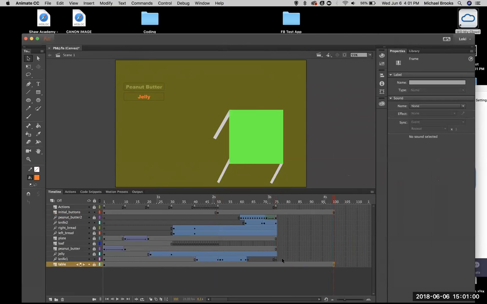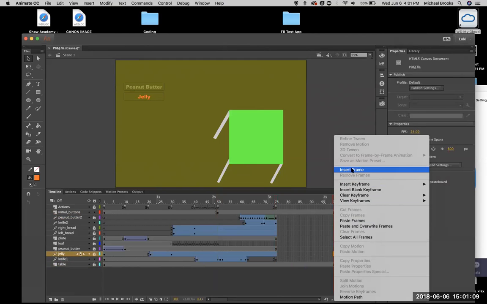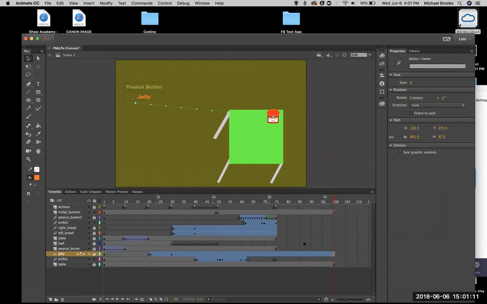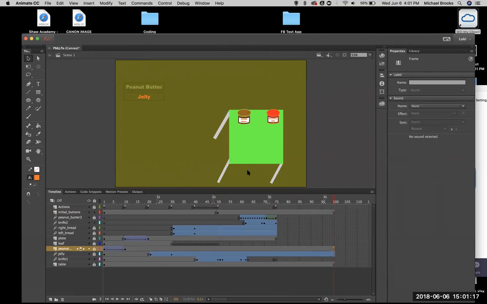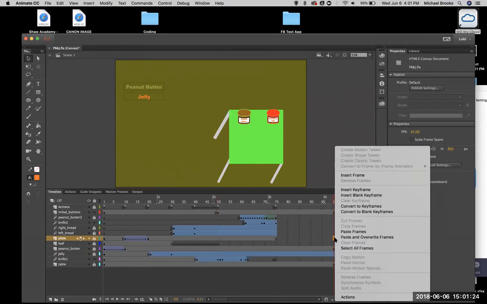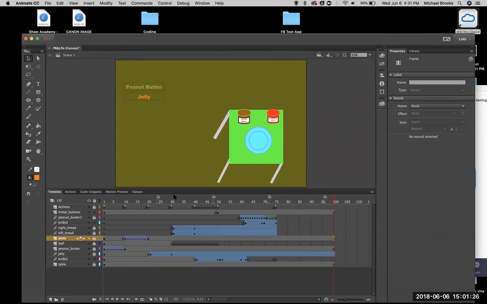Knife 1, well, we don't need knife 1. Jelly, we want the jelly. So we're going to insert. We want the peanut butter. Insert. We don't need the loaf. We do want the plate. Insert.